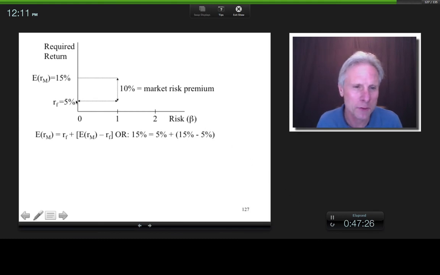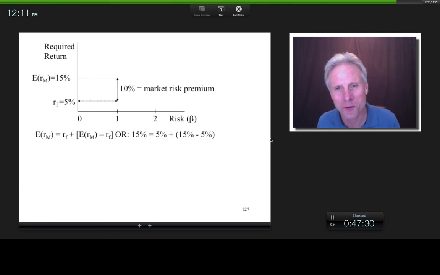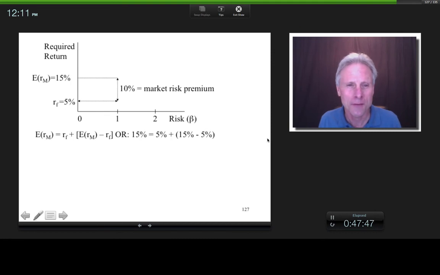And so we have 2 points now where we link risk with required return, which is not that useful. We want to be able to do this for any security, right? Well, what if you had a security that was, say, twice as risky as the market? Well, what would its beta be? It'd be 2, right? And if you had a security that was twice as risky as the market, then would it seem reasonable or unreasonable that they should get twice this reward?